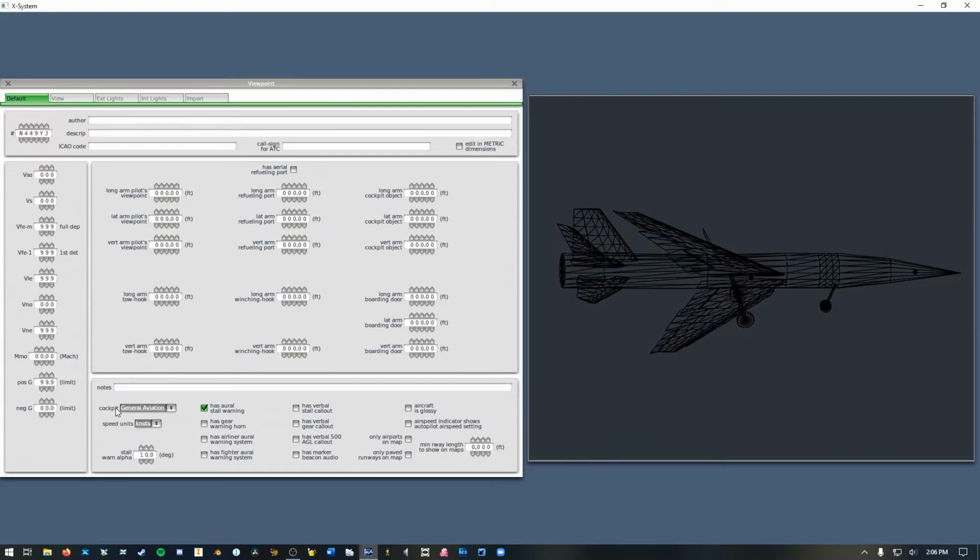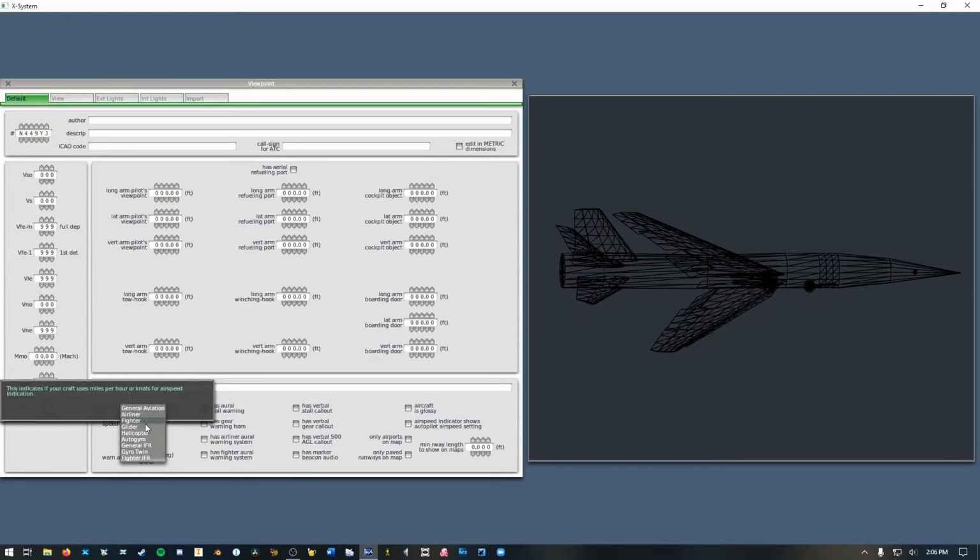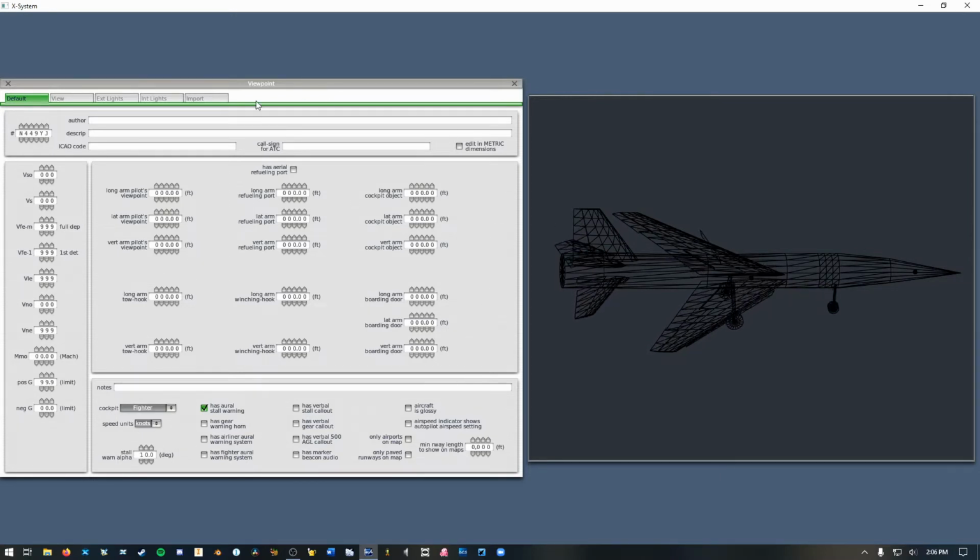section here we can change the type of our cockpit. Each of these corresponds to what type of aircraft it is. The IFR ones are scooched up a bit more, so there's more room for you to stare at your instruments, so you don't have to worry about looking out your windows. This is a fighter. We want a fighter cockpit. We'll go into the rest of this later, but for now that's all you need to do for a cockpit.